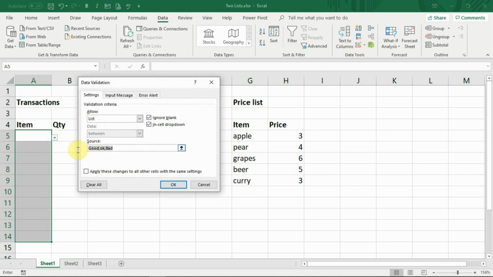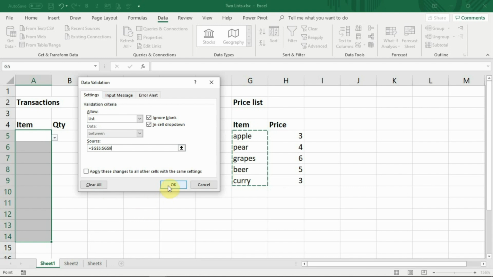Instead of actually typing what you want in there as an option, you can pick over the area that contains the data that you want to be in the drop-down box, and whatever's in that area will then populate the drop-down list for you. Now, I've picked something on the same sheet, but you could quite easily go to another tab in the same workbook and pick something from an area in another tab.